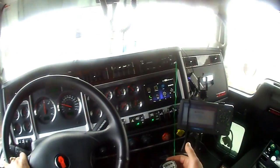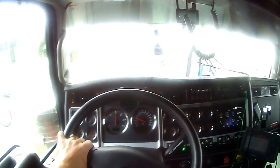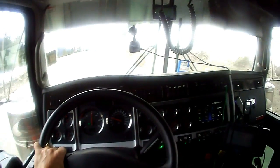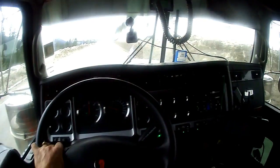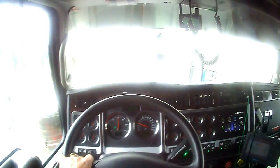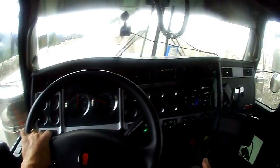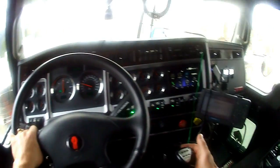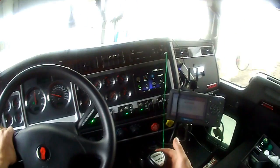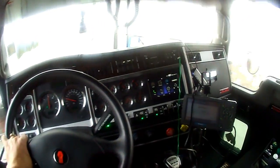and 10 speeds are easy to shift. It's almost impossible to wreck one unless you drive along with no oil in it, or unless you abuse it. But other than that, this thing will just stay together, as long as it's well maintained and all that. But it'd be nice if there was a 13 speed in here, so I could split the top 5 gears, and that just seems to work a little better.